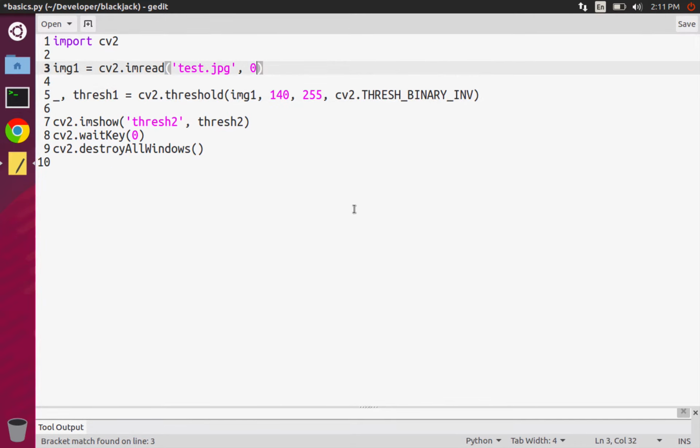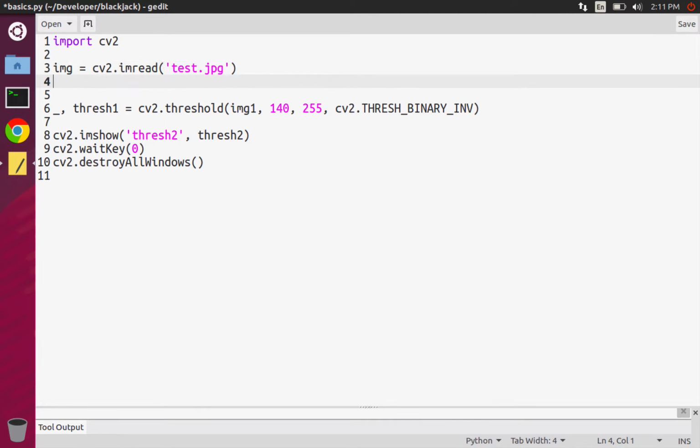Because I want to draw the contours on the image, I'm just going to call this image here and not convert it to grayscale. I'm going to have a separate version called gray equals cv2.cvtColor, pass in the image, and then pass in what color space I want to convert to, so it's cv2.COLOR_BGR2GRAY.